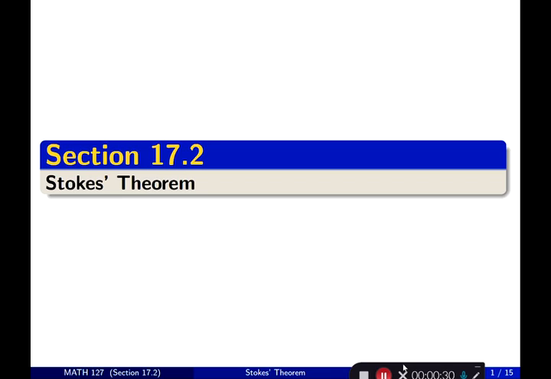First, as we did for Green's theorem, we discuss the orientation of the curves. This time it is about surfaces, and how the surface relates to the curve. Then we go through the theorem itself, explaining what the theorem is. Then we do a couple of examples.